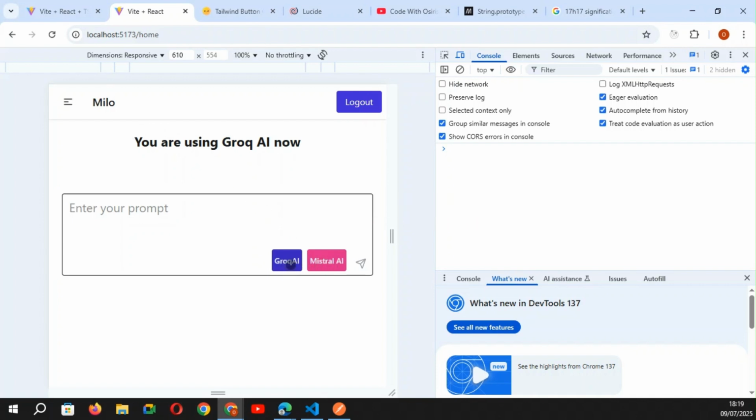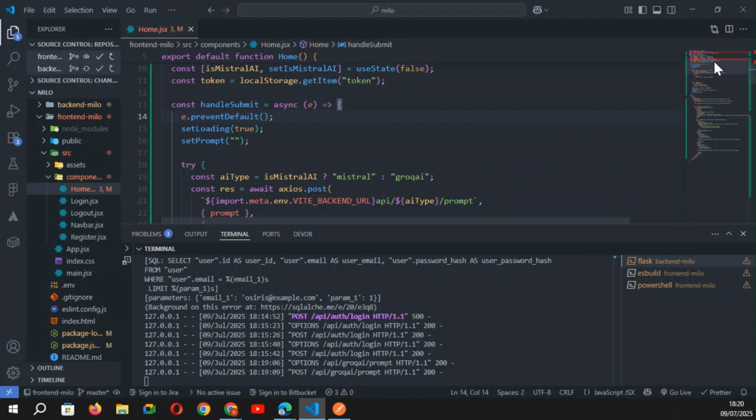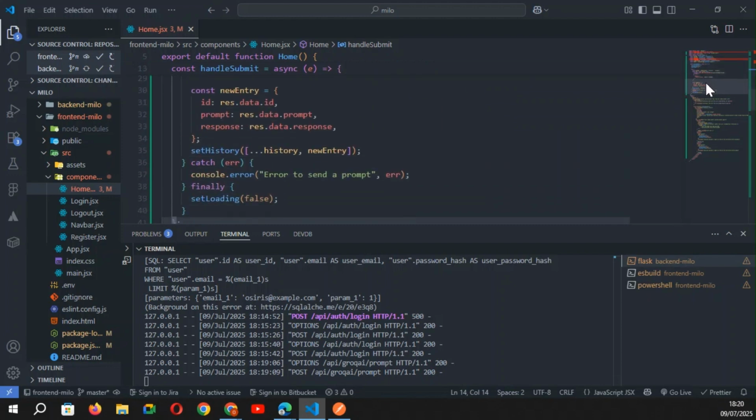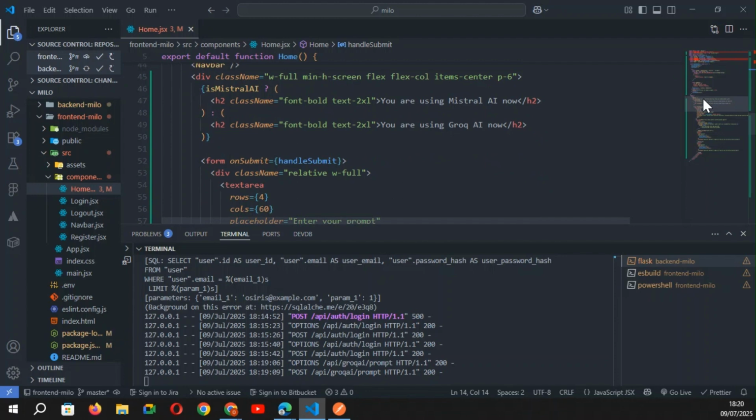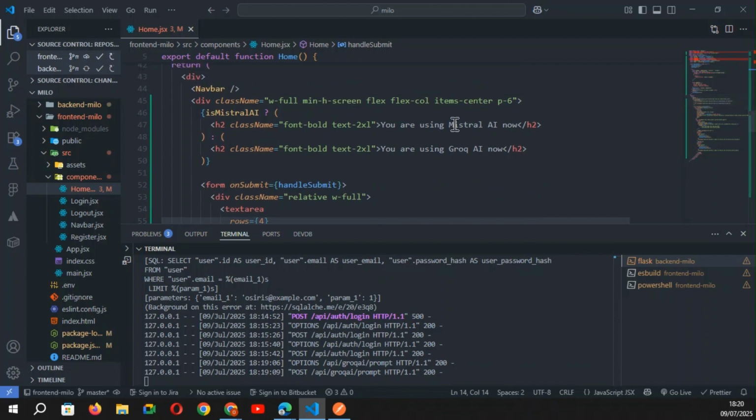Normally, when I click Groq I will see you are using Groq AI, and when I click Mistral AI, I will see you are using Mistral AI now. So I can resolve this error. Is Mistral AI? You are using Mistral AI now. You are using Groq AI.